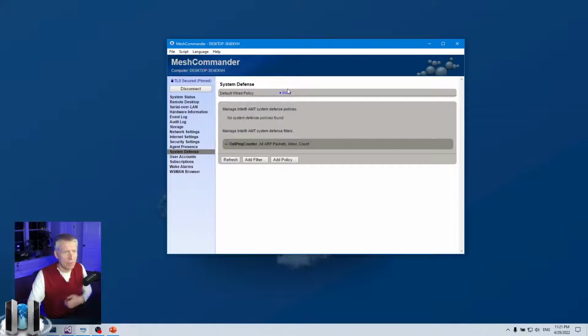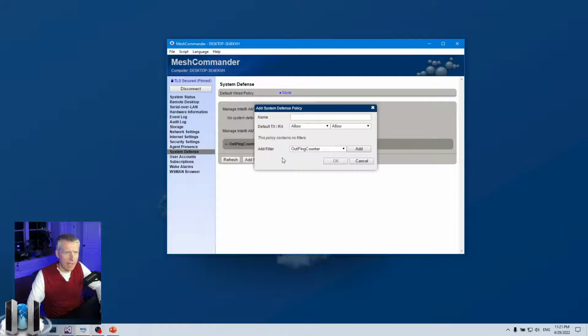And then once you have defined one or many policies, you can have one active at any given time. So let's start by doing a super simple policy, add policy, and I'm going to call it count drop all. So this is a policy that's very simple. It has no filters, and it's only going to drop and count everything on the transmit and on the receive. So it's a policy with no filter and just a default action. Drop all the packets, send or receive, and that's it.